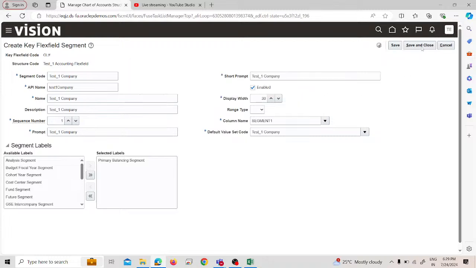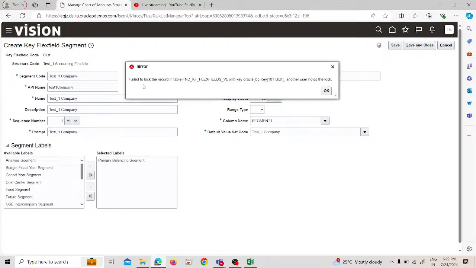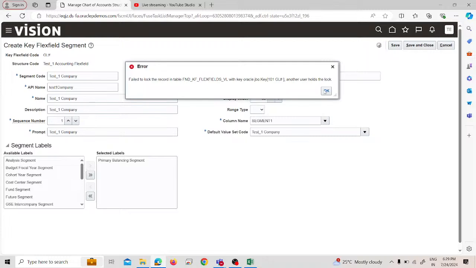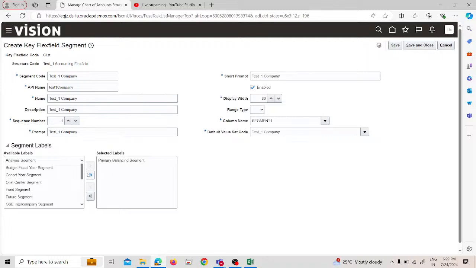we click OK. It says it failed to log the record in the table for the flex field. Okay, we click cancel. Sometimes the site will do this.